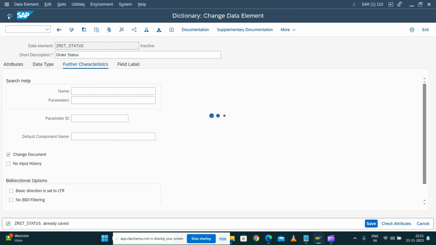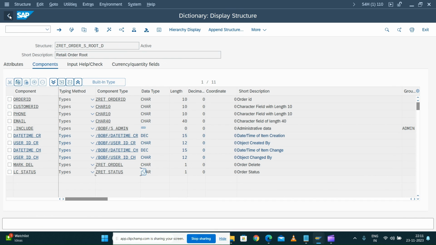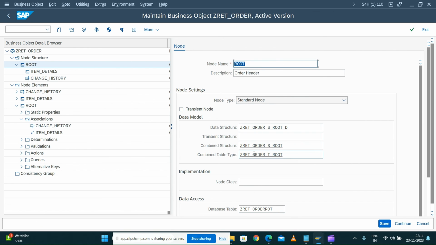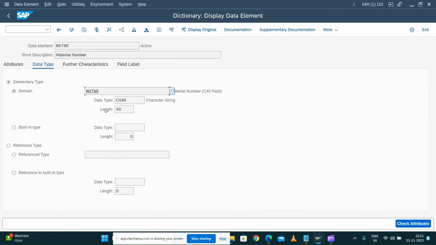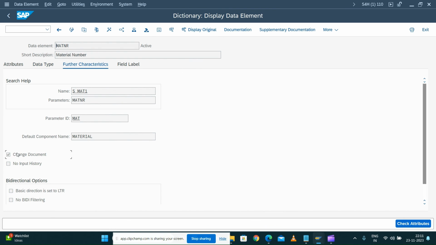If you don't have any field marked for change history, your changes will not be captured under this standard functionality. On the root node, we have that information updated. Let's check the item: do we have any information? We know that material number is a field which has the change history. Yes, we're good.